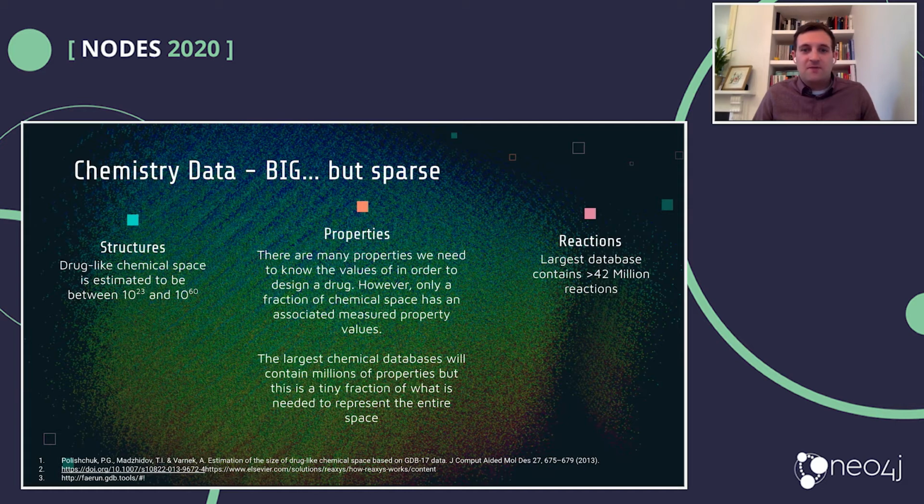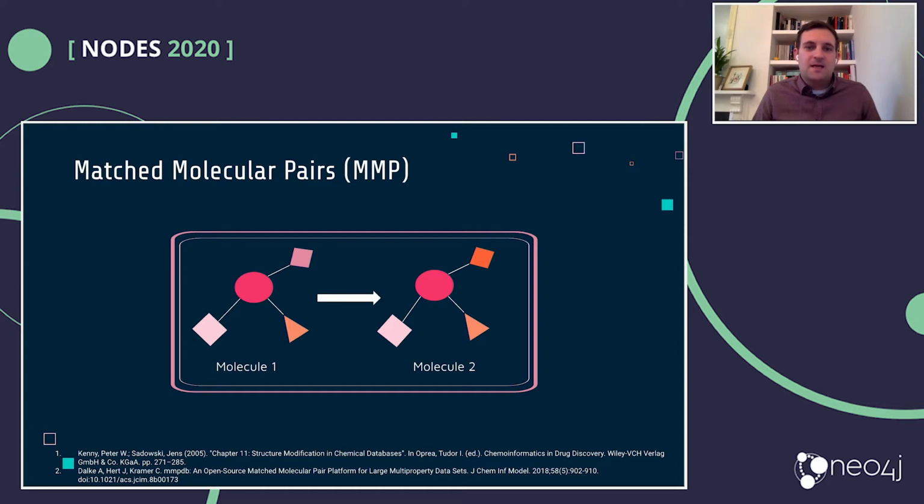Right, so now I've talked about data. Now we can actually go on and talk about how we can use inference and some of the techniques here. So in inference, one way that we can do this is use a very simple technique called matched molecular pairs. This is a strong statistical technique, and it's based on single point changes in your molecule. This is also known as graph mutation. So basically you're changing a single part of your molecule for another part.